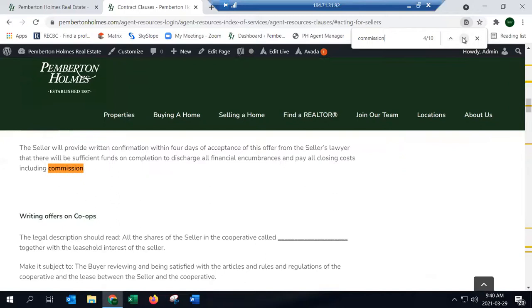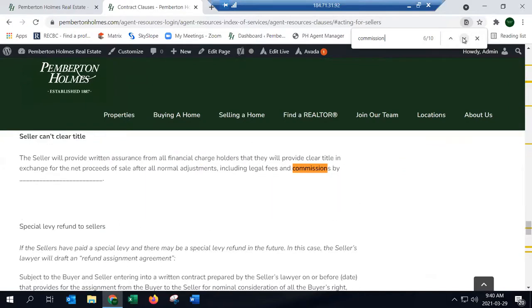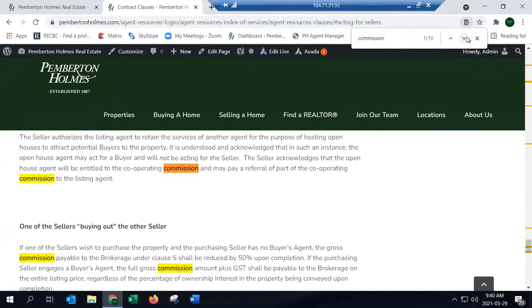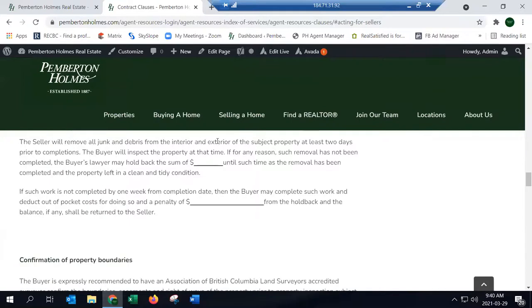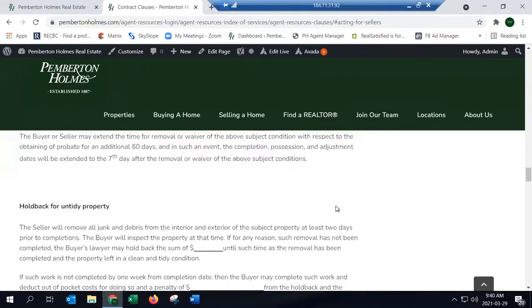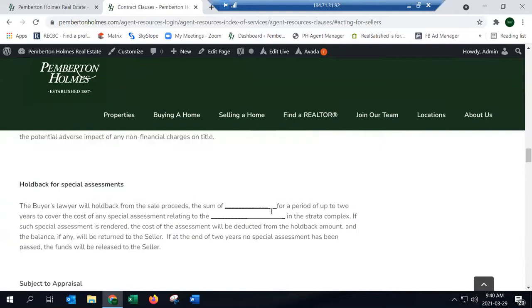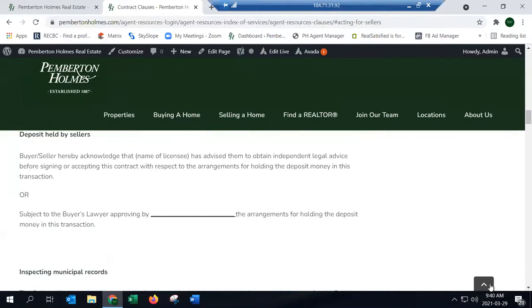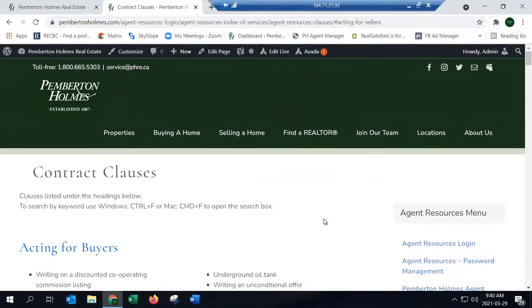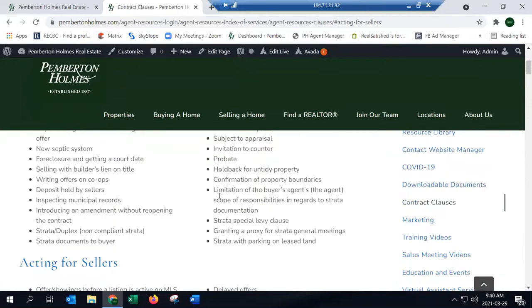If you don't really know what it's called, this is a good way to find what you're looking for. And you can actually do this on anything on the computer. It doesn't have to be our website. It could be any website that you're looking for, any document. You can hit Control or Command F, and it'll show that word that you're looking for. You just type it in.